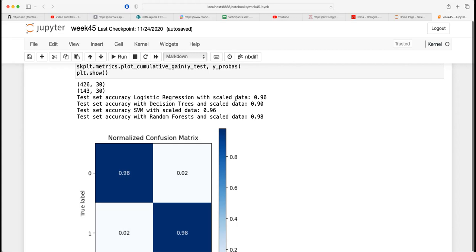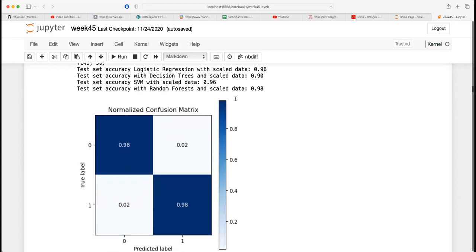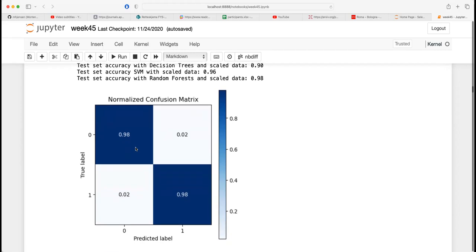In this case, I plotted the confusion matrix, just to quickly remind you of that. It's a very useful way of plotting it. This is the result with random forests, and the random forest in this case gives a 98% hit for this data on both the true positive and true negative. Later we are going to see that gradient boosting elevates this prediction to 100% correctness. Gradient boosting is actually one of the favorite methods.